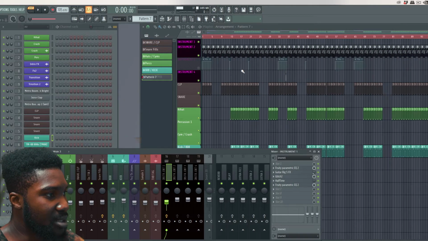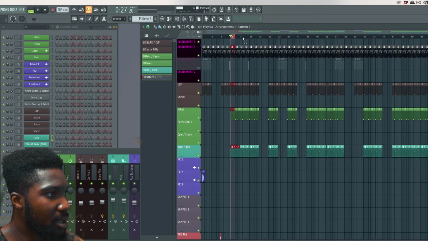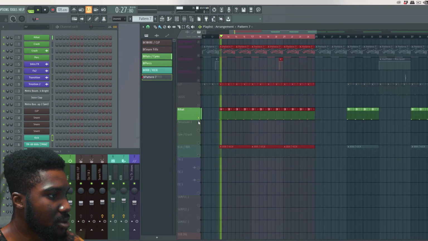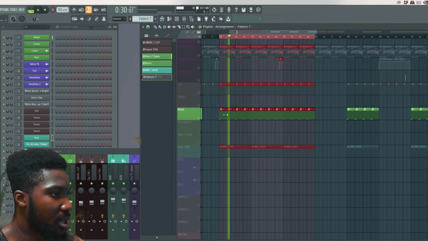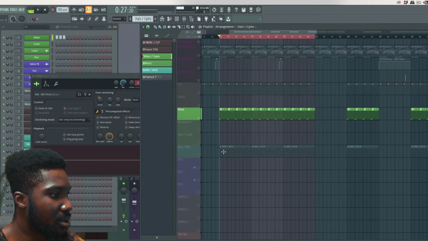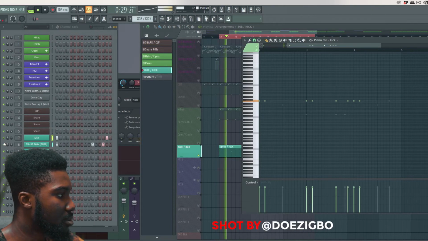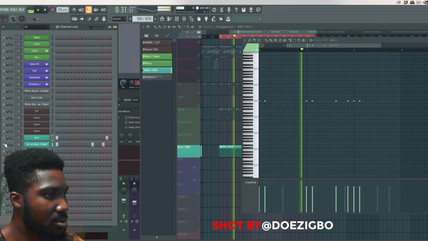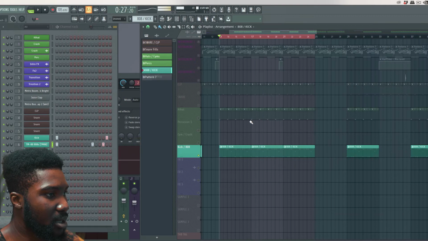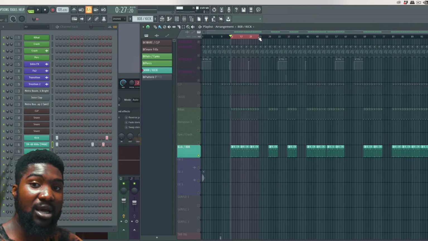Okay, and then the rest of the beat is just the drums section. So I'm going to loop this section and break it down. You've got the hi-hats, nothing crazy. And then you've got the 808s and the drums. You know what I mean? And honestly, that's it. The rest is just Eminem doing what Eminem does on the track.